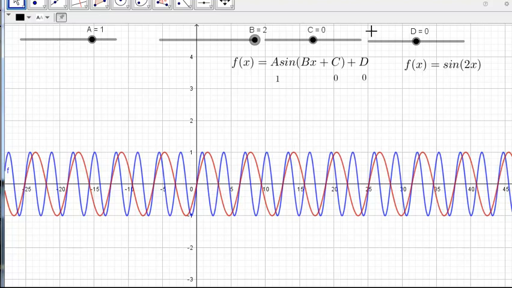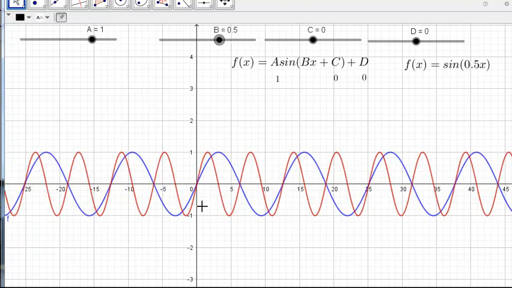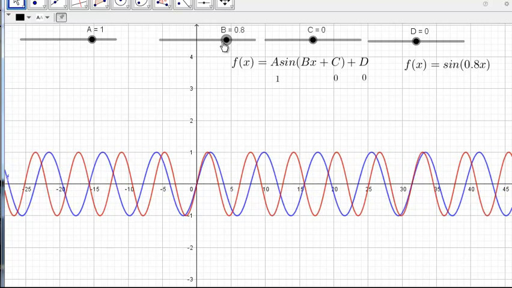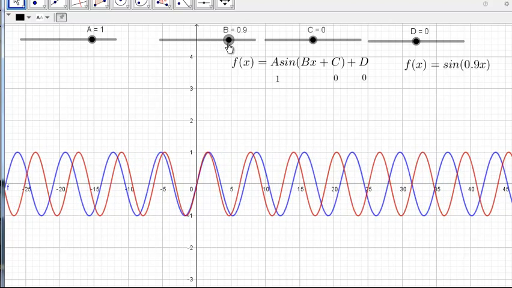Of course, I can also increase the period by reducing this to 1/2 of its initial value. So notice now, the period now is twice its initial value. We see 2 complete oscillations of the red curve for 1 complete oscillation of the blue one. So by varying this parameter here, I can vary the period. The inverse of the period is called the frequency. And so by varying this parameter here, what I'm doing is called frequency modulation. So you've all heard of FM.